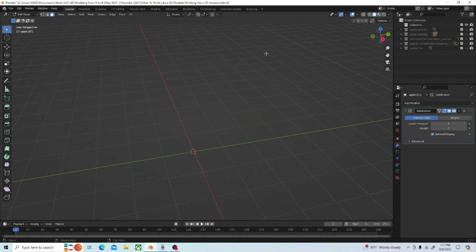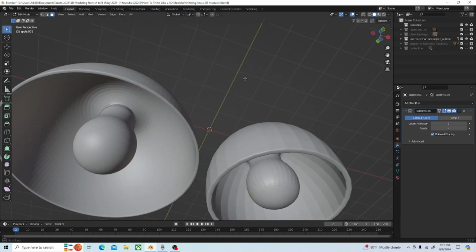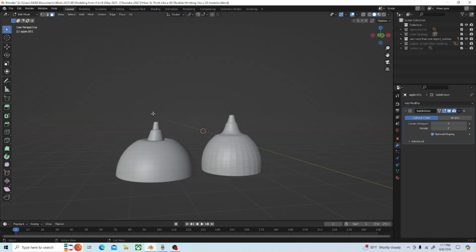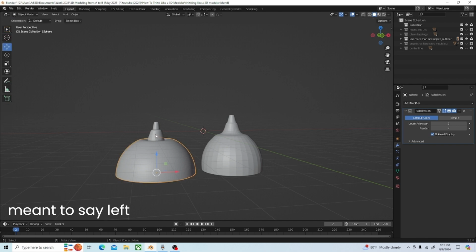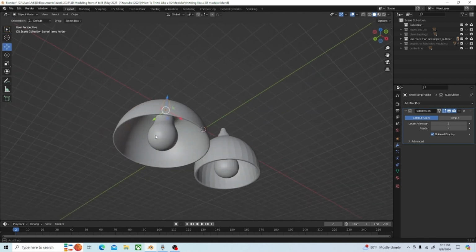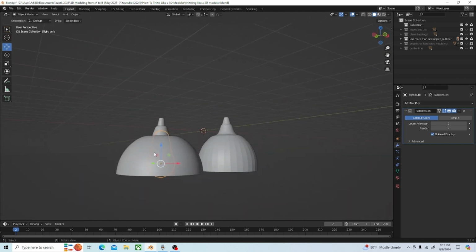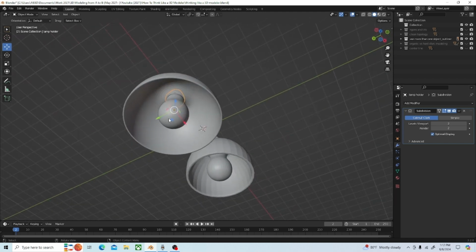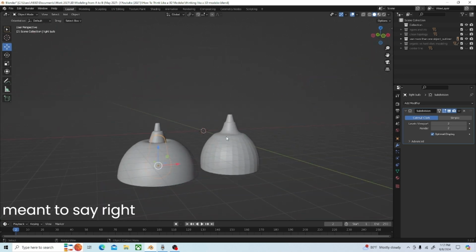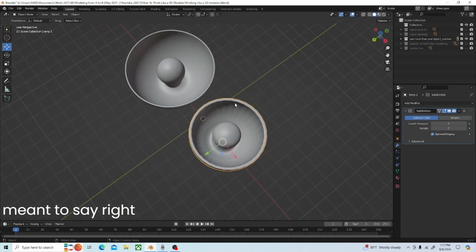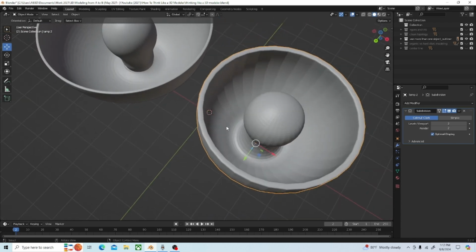Now I'm going to talk about keeping certain parts of a model separate. Here are two models of a lamp for a ceiling. The one on your right used different polygon primitives to make different parts of the lamp. These are different parts of the lamp holder, and inside is the light bulb. The one on your left was all made from just one object.